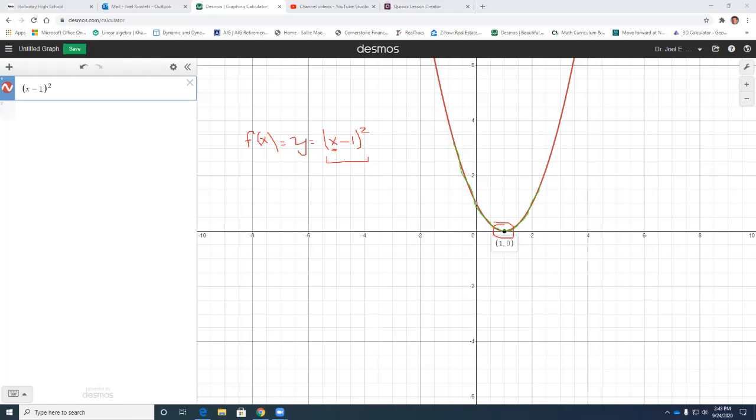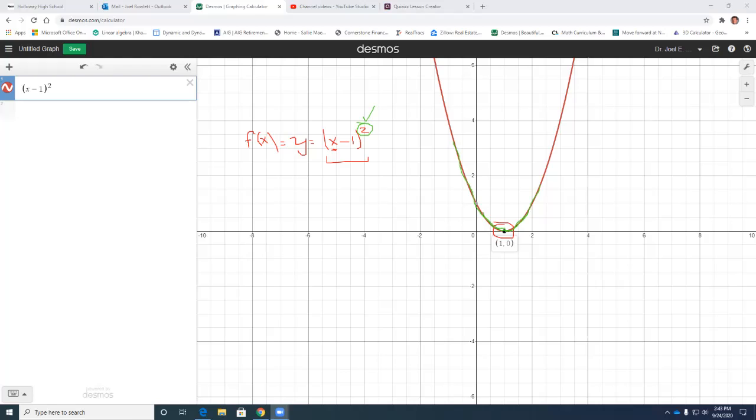And we should know that from looking at this exponent here outside the parentheses. Notice that this is an even exponent, and that goes back to that saying I told you earlier, don't you even touch me. So if you have an even exponent, it just touches the graph at that point and then bounces in the opposite direction.